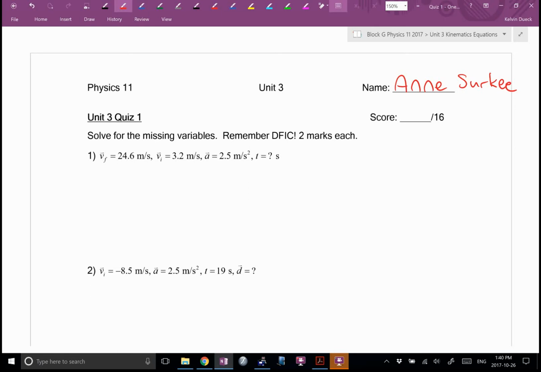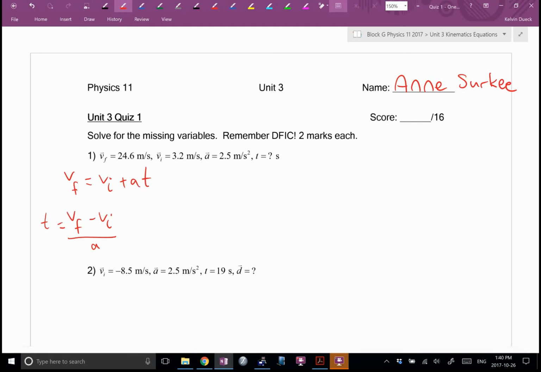I'm looking for an equation that has a VF, a VI, an A, and a T in it. There is one. It's this here. VF equals VI plus AT. I need to rewrite it to get the T by itself. Well, the VF is going to drop down like a domino. I do my adding and subtracting next, minus VI. Then I do my dividing. T is going to be equal to that. And that's typically the order my brain does these as well.